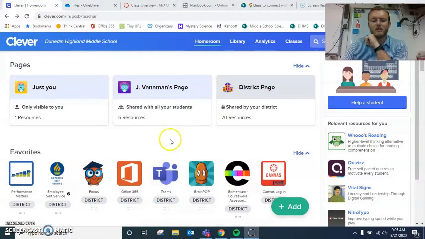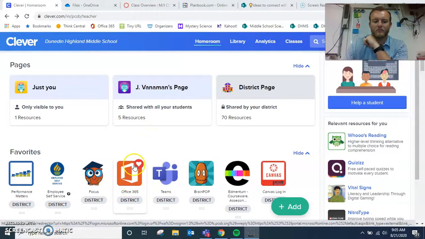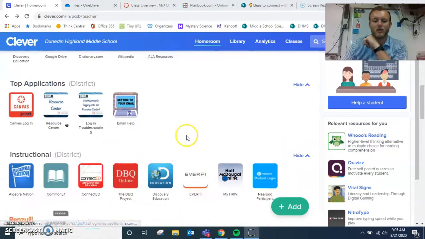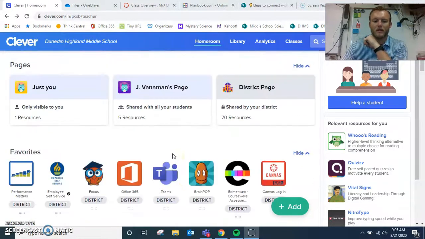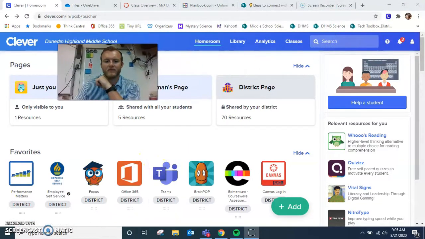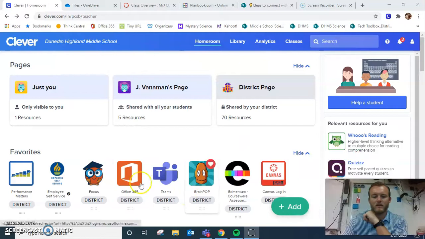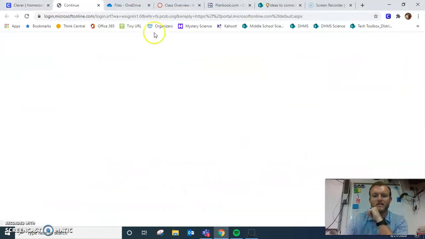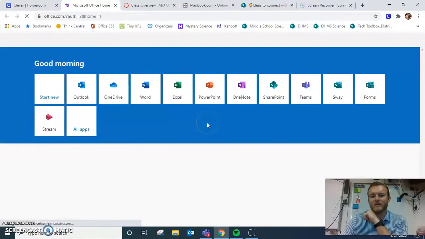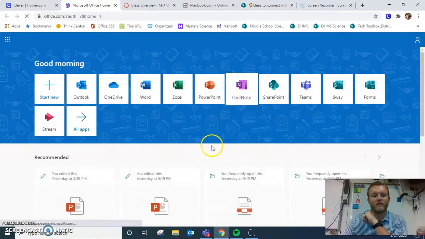So the first thing you'll want to do is go into your Clever account and then Office 365. I favorited this, so it's right here on my top bar. Yours might be somewhere down there, but if you can't find it, you can always search here for Office 365. If I open Office 365, I will have the options for all the different types of programs that are available.